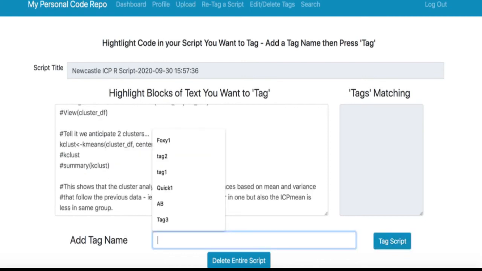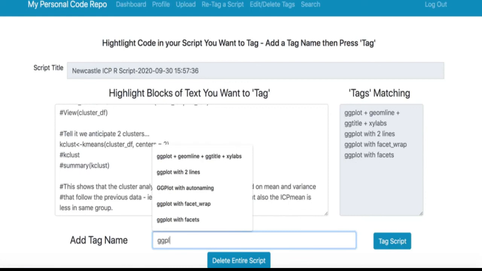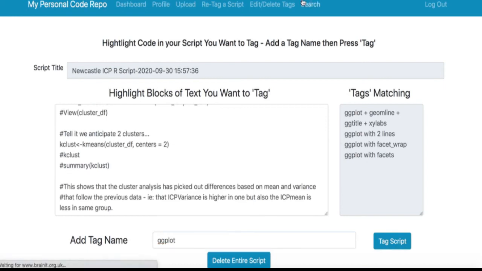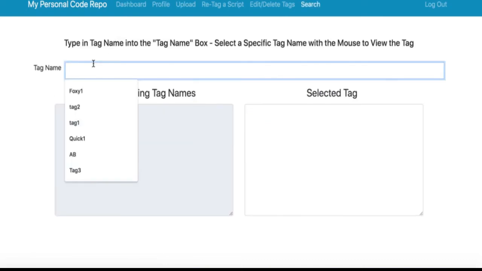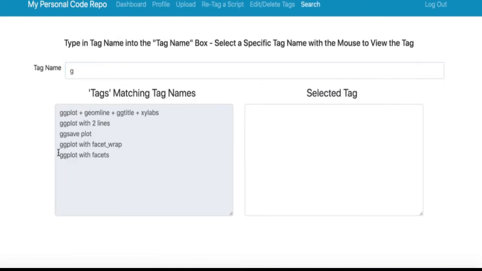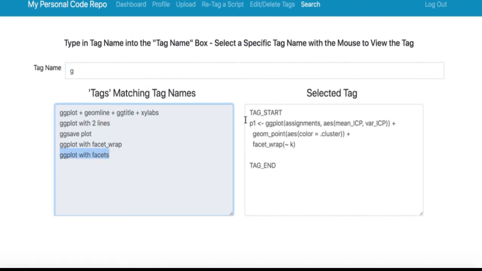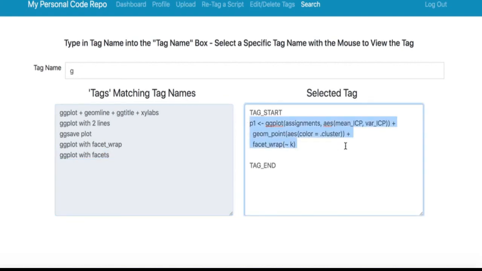So now if I go down here and I just type ggplot, you can see the ggplot with facets tag is there. So similarly, I can go back to my search, select R code, and start typing G for ggplot, you can see there's the snippet that I have just entered, and there it is there. And if I want to copy and paste that into another project, I can do that.